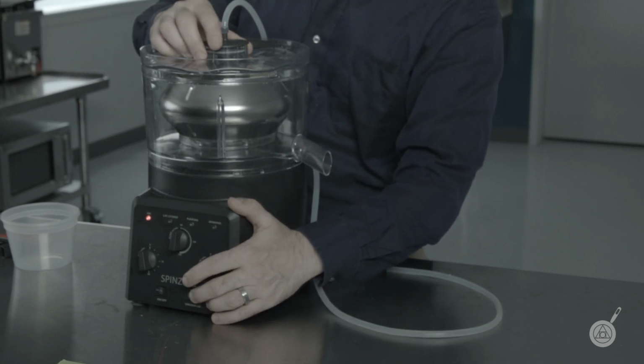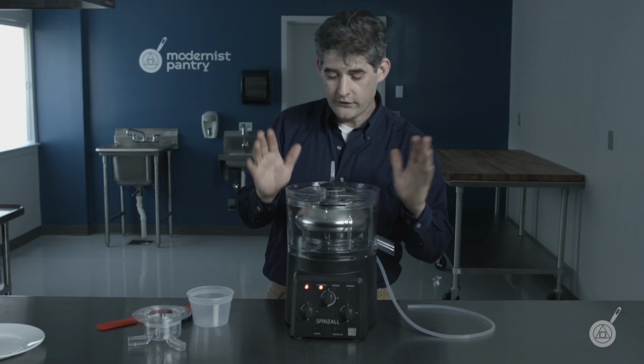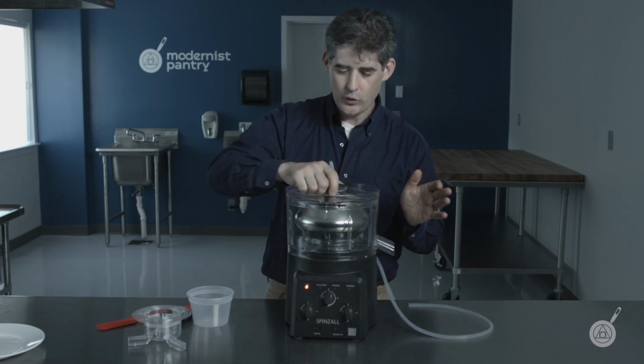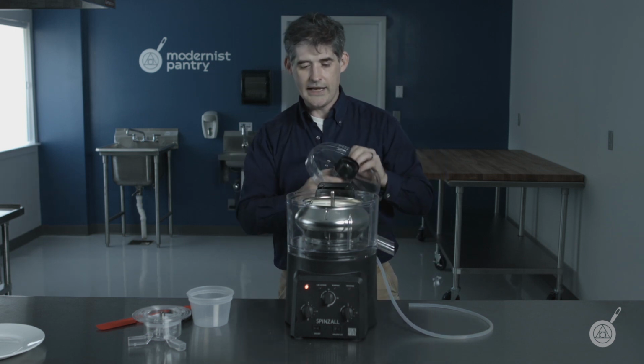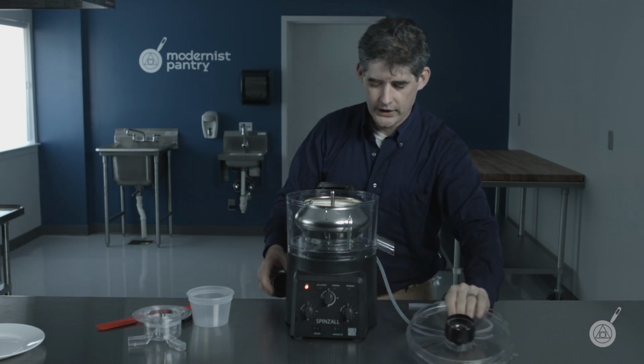Remember, press the lid unlock switch. You have 4 seconds to open it. If you don't open it within 4 seconds, don't sweat it. Just hit it again. Open it. Take the lid off. Now, if you made a mess, you just pop this off. You can clean this right away.